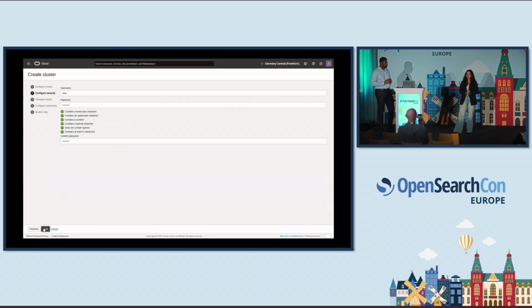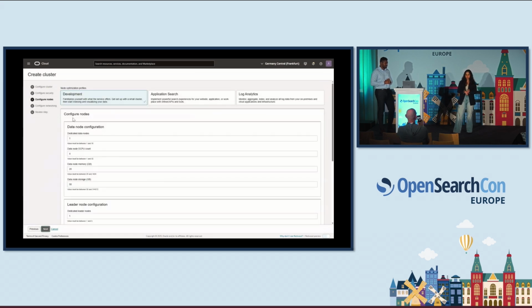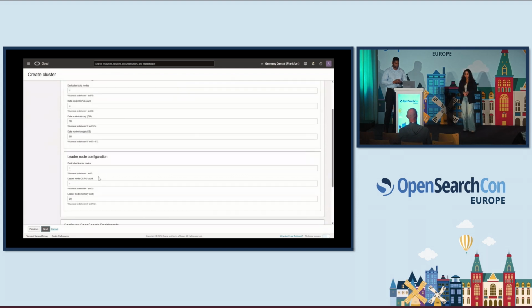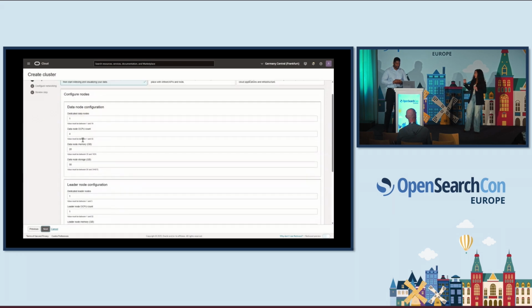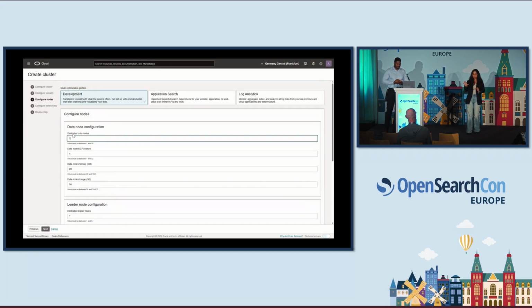And once this is done, we can configure our nodes. So here we can add the number of data nodes, and we can add the OCPU count, the memory, the storage for the data nodes, for the leader nodes, and also for the Opensearch dashboard nodes. Here we can either manually add this, or there are node optimization profiles, which we can select on the top.